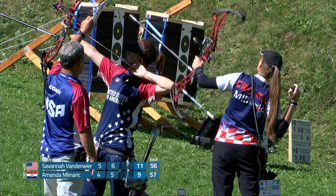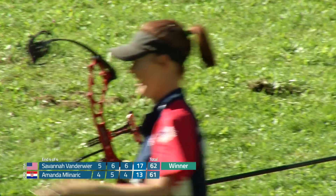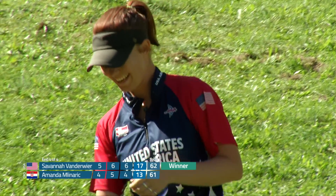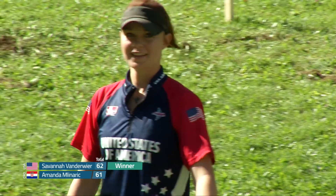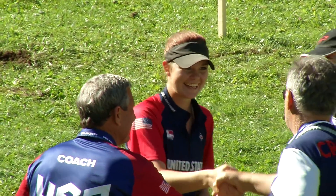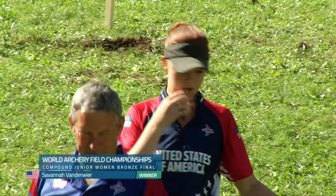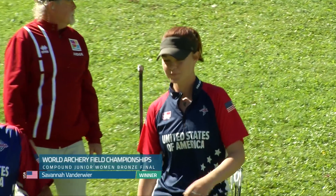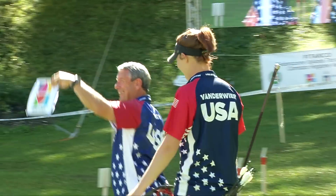An advantage to Savannah is that she's shooting a V-bar on the bottom that might help her balance this target and not have to deal with the torque. Final shots from these archers — a four out, so there is a window here. She needs to shoot a six. She does it! What a shot — shooting a six to win. Fantastic shooting. A 17 on that incredible target. She is the highest scoring archer for this target, missing only one six. Great shooting from both athletes — that's a target where even if you're going in with a lead and you lose because they just outshot you, you can't feel bad about that. This is a very challenging course.